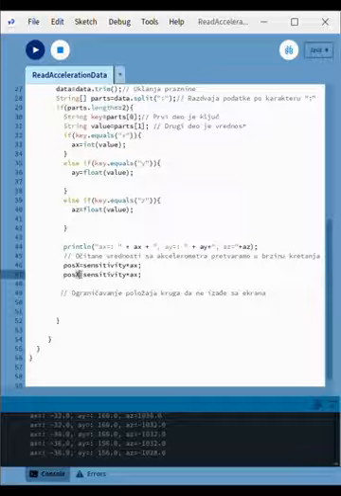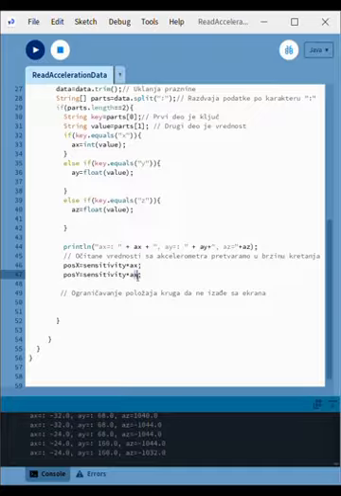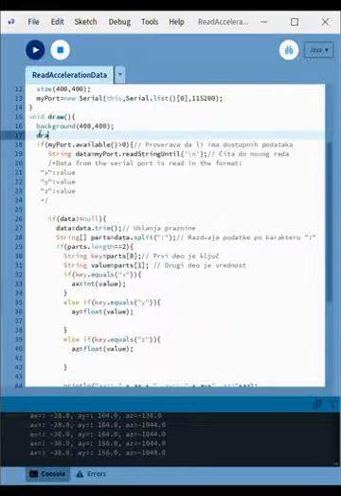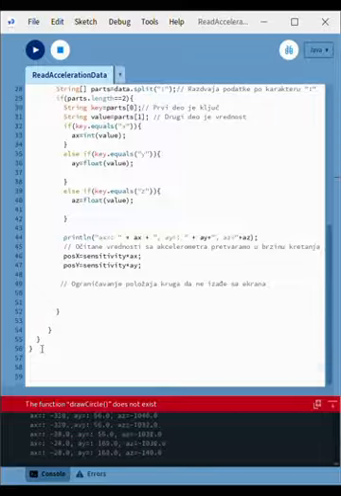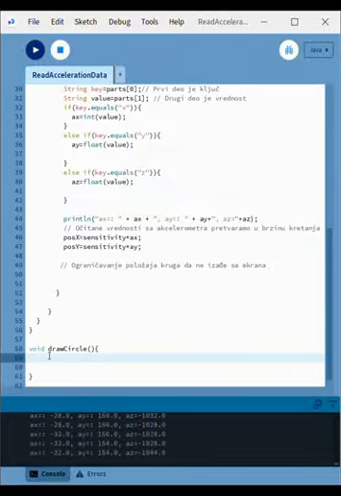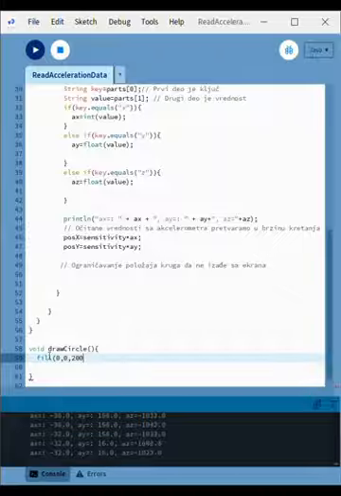I will add a method named drawCircle to draw the circle. I will use the fill method to set the color to red, and I will write the ellipse method. This method draws the ellipse.